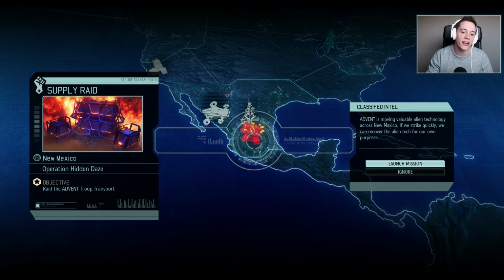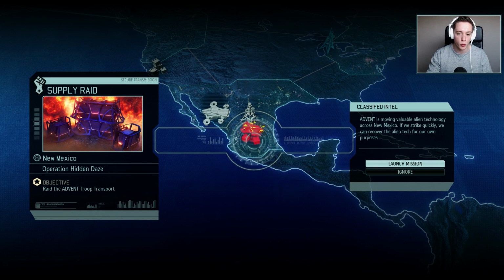Advent is moving valuable alien technology across New Mexico. If we strike quickly, we can recover the alien tech for our own purposes. So the objective here is to raid the Advent troop transport.